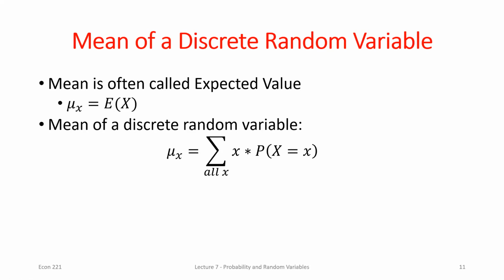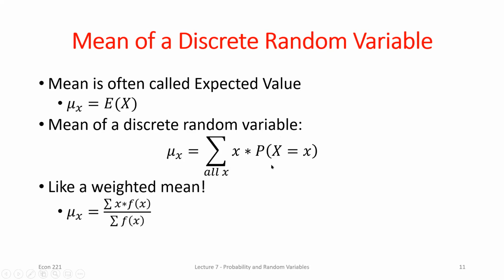This looks kind of like a what? A weighted mean, right? We've got our different values. We then have our weights, which are just probabilities now. Why don't we have a denominator? Well, if our probabilities are our weights, what should the sum of our weights be? If I was going across every possible outcome and adding up all the probabilities, those probabilities should add up to 1.